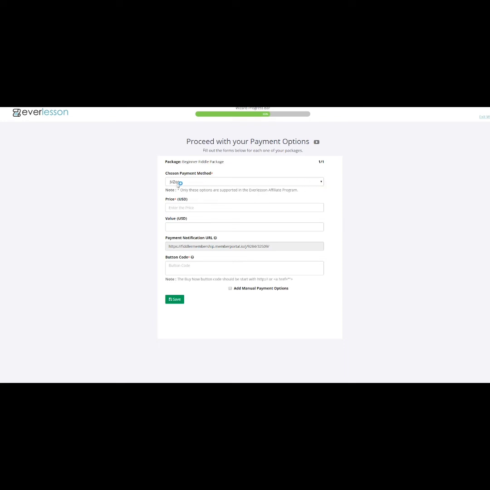And for the payment method, we already chose JV so that's auto-selected here. Let's go with $19.99 for the price. Value, don't shortchange yourself here, okay? If you've never created an online course, and you put a lot of time and work and effort into doing this, charge what it's worth. Charge the amount that reflects the amount of work and how big of an achievement this was for you when it comes to the value.